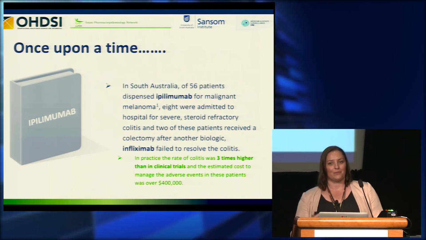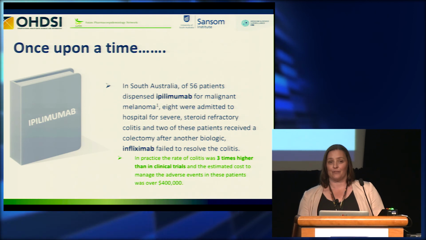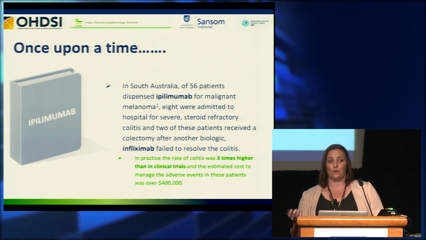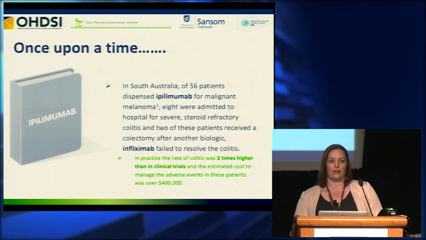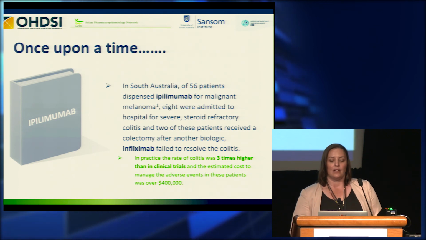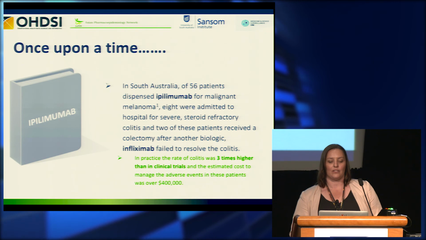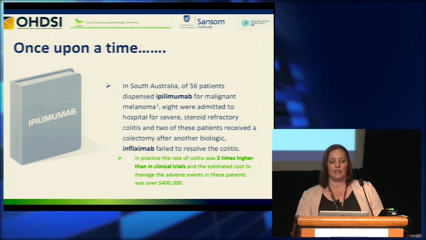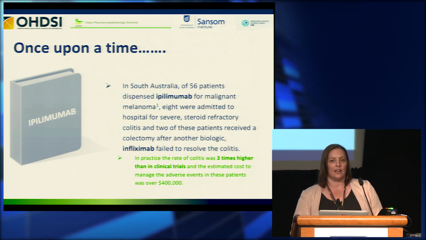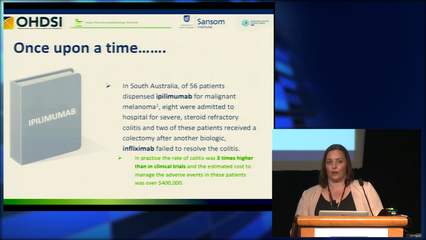So this is a very small study, but a very severe adverse event, and cost a lot to the public health system. In practice, the rate of colitis that we saw just in South Australia was 3 times higher than in the clinical trials, and the estimated cost was over $400,000.